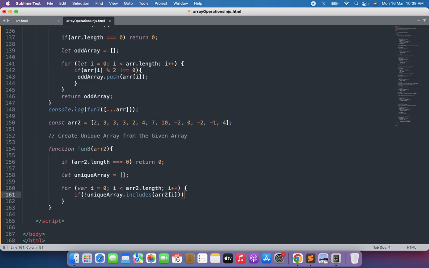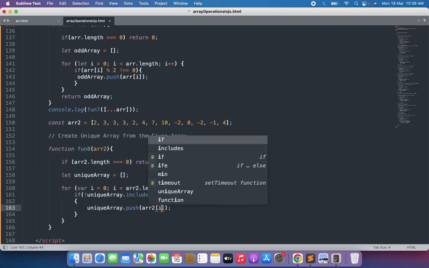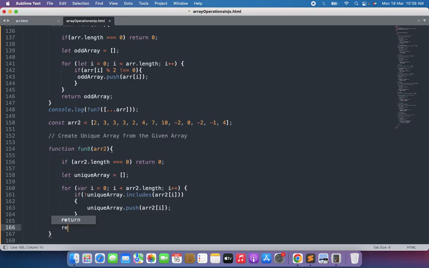Now let me say here unique array dot push this array element. So let me say here this I. This is it, and now we will return this unique array.